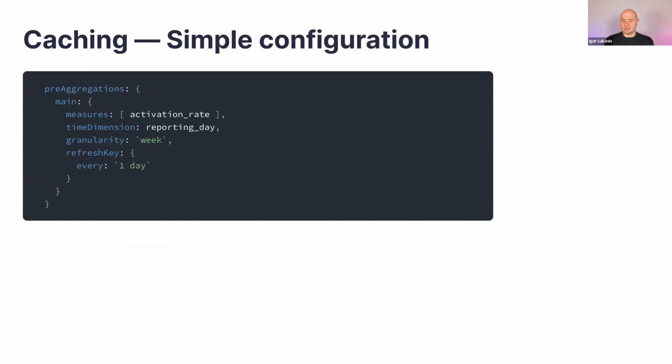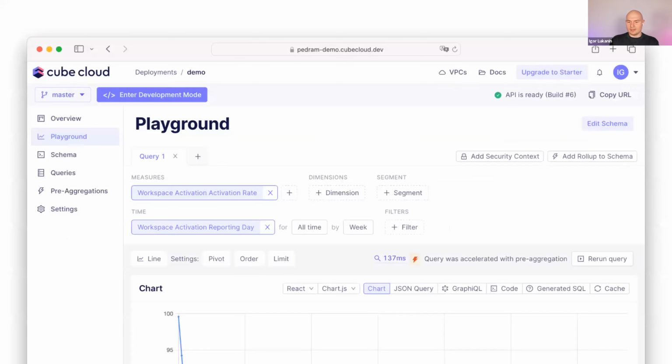Obviously, it's really simple to configure how your caching works, and in the simplest scenario, you'll be just adding a few lines of YAML or JSON code to your data model. And this beautiful orange bolt on this slide just shows that even if you have to process a vast amount of data, possibly billions of rows in your data warehouse, with pre-aggregations that would take way less than a second. So this particular example query in the slide took just slightly more than 100 milliseconds.